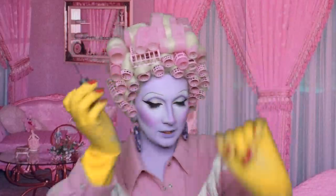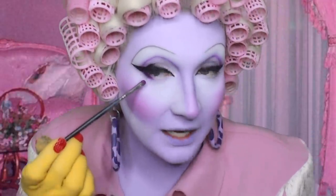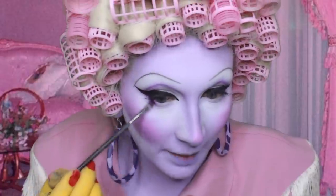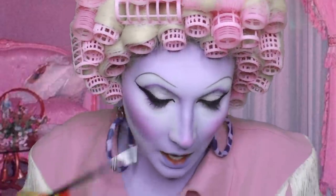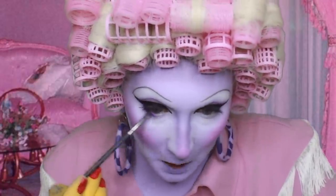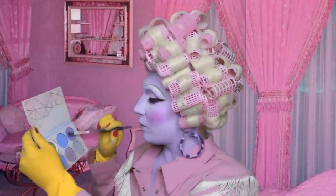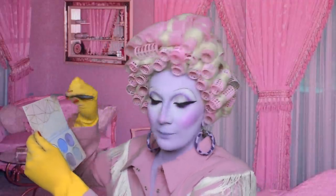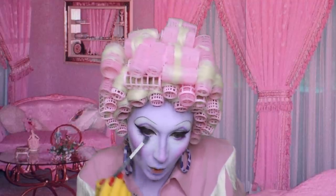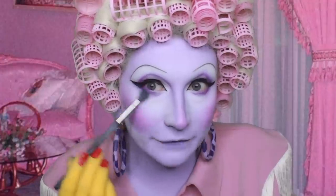Yes. And we're just going to go all the way up into the corner. Now, usually I leave a gap here and I go off out, but this time I'm actually dragging it down and I'm doing a full eyeliner fantasy. It's like taking a bit of the Sugar Pill lavender, which is a slightly darker lavender, and I'm just going to blend this all out. Absolutely stunningly. This is a good Halloween face.